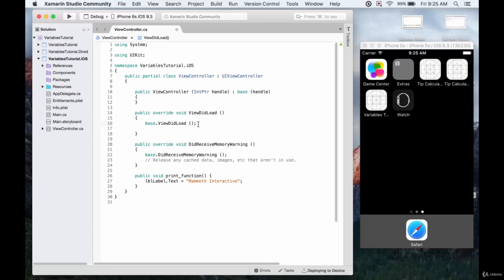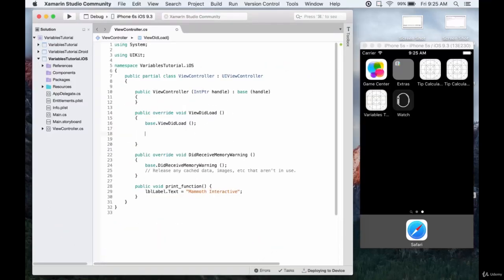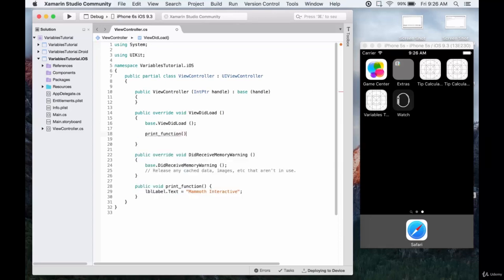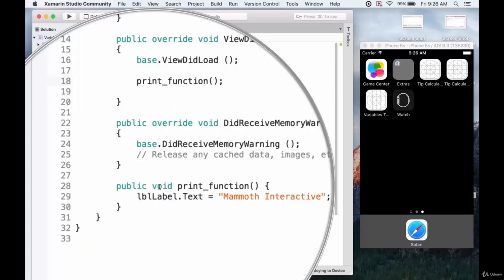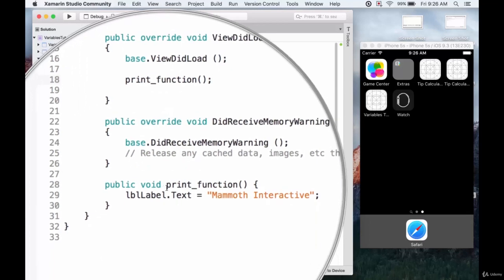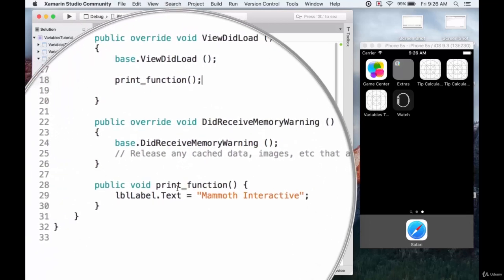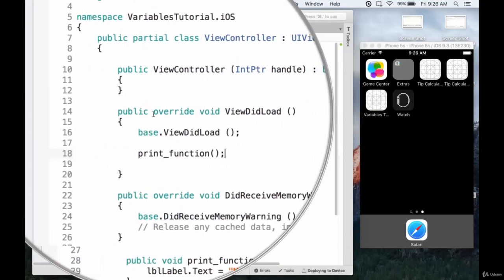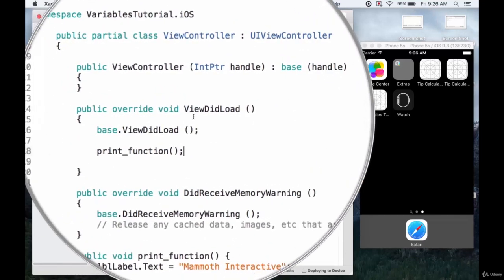So let's do that again in the viewDidLoad. And the little line I just got rid of was just a commented out label.text because I no longer need it. So just if you were a bit confused about that. Let's go ahead and call our print function. And we don't need to store this in a variable because, again, it's a void return type. So it's not going to return any kind of a variable. So now we've called our print function in this function called viewDidLoad.